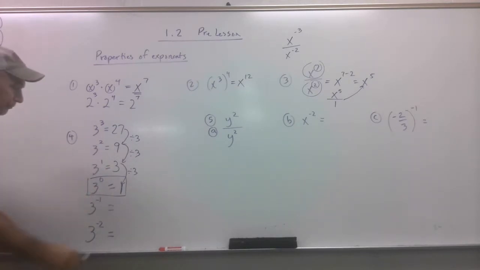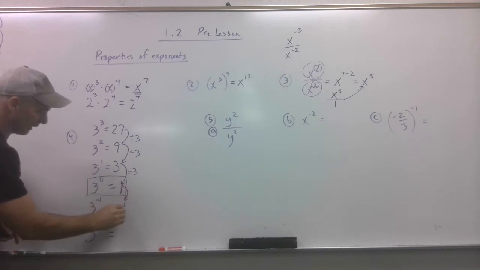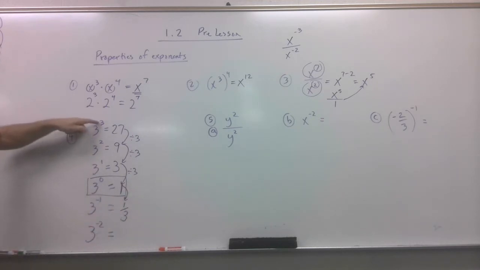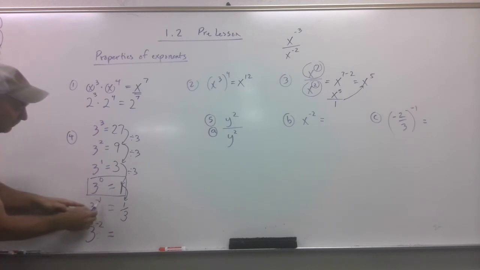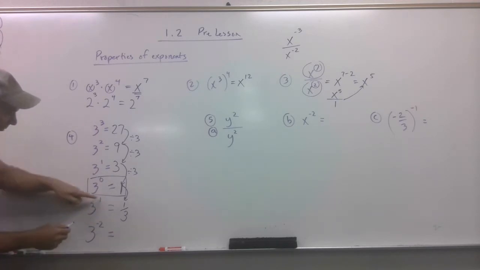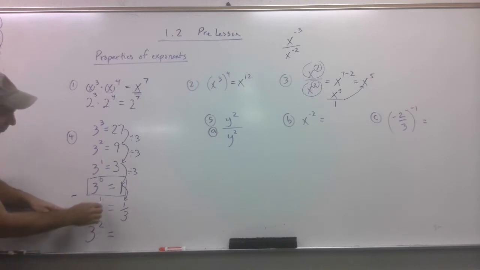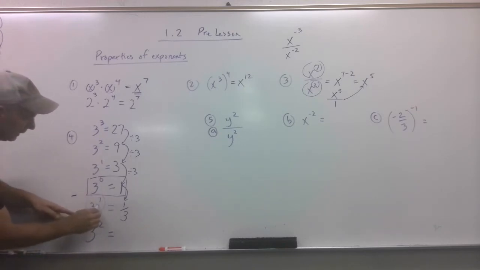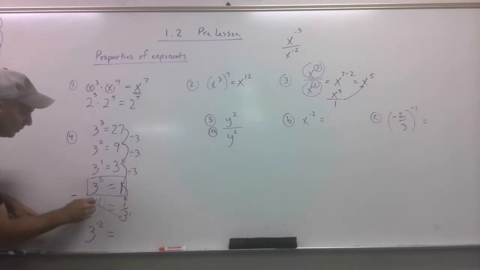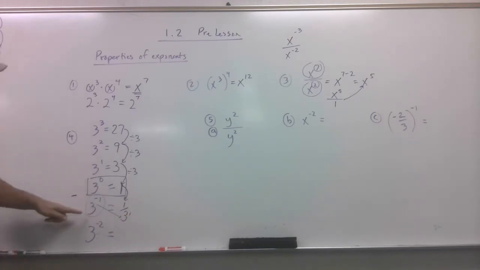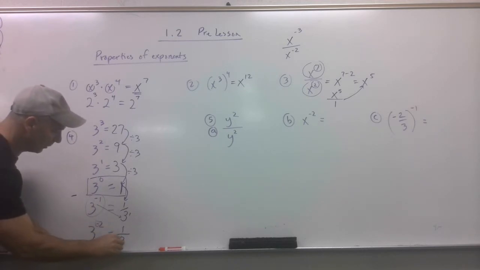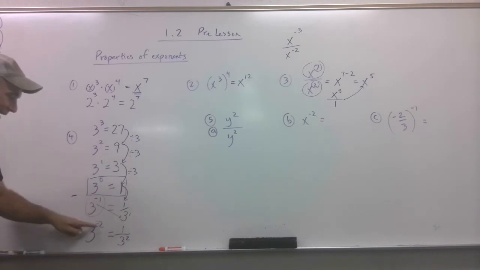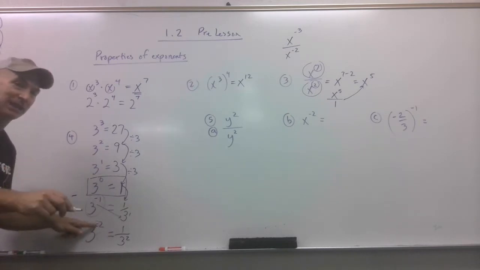Now, if we kept going, we would have to divide this by 3 to get our next answer. Notice my pattern, 3, 2, 1, 0, negative 1, negative 2. This is what teaches us about negative exponents, because 3 to the negative 1 power, I'm going to slide the negative over here. Just forget about it for a second. It means take this and put it in the denominator. So the real problem is 3 to the negative 1 power. So what about this one? What does this negative tell us to do? It tells us to put 3 squared in the denominator. I always say it's an instruction to tell us put it where it ain't.